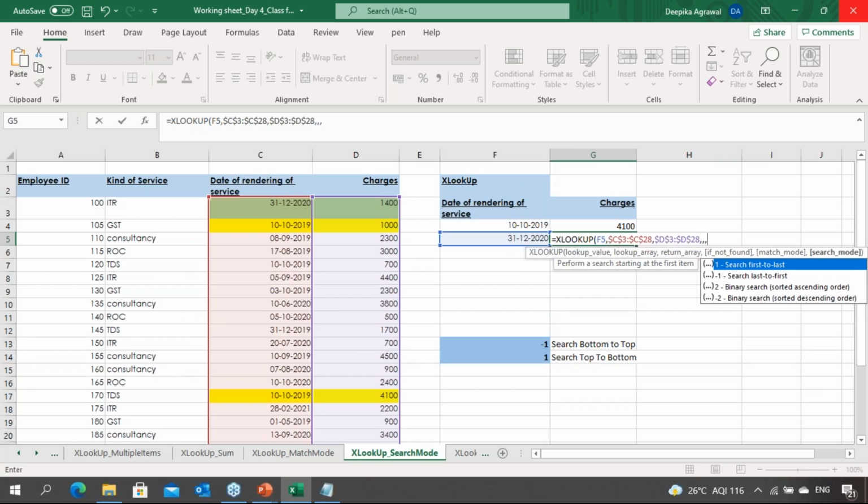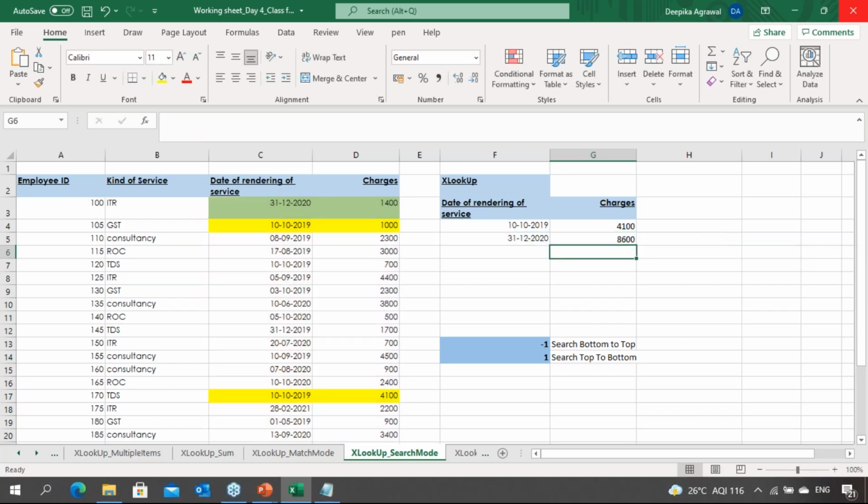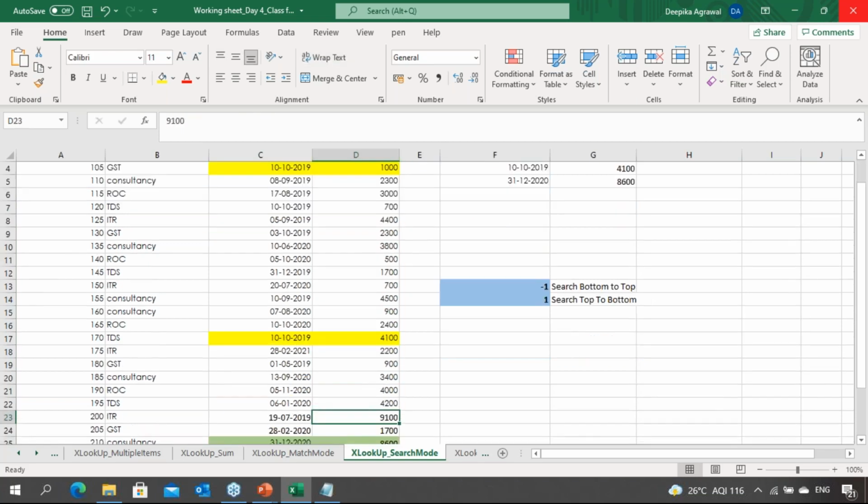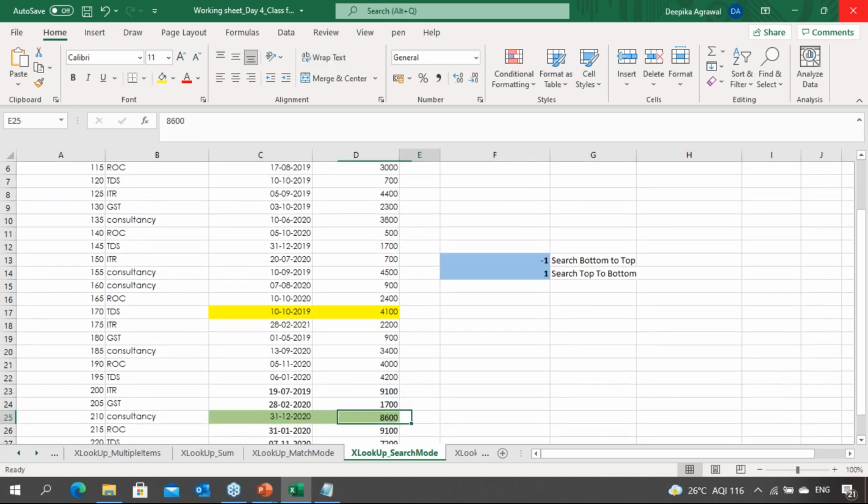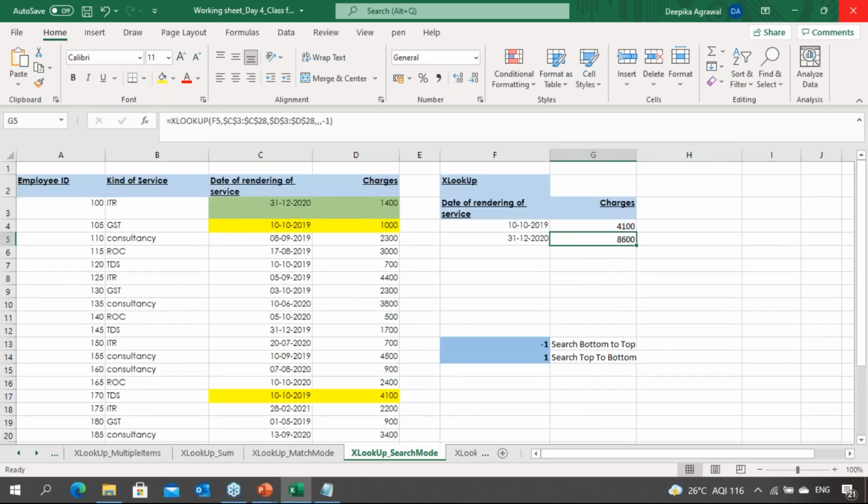Search mode, again I'm giving bottom to top as it makes a difference. Bracket close. So for 31st December 2020, the top to bottom value is 1400. However, the bottom to top value is 8600. So I'll get the answer as 8600. Just giving you 30-40 seconds, just do it in your systems.